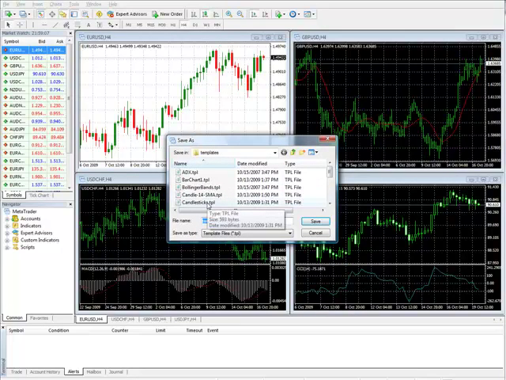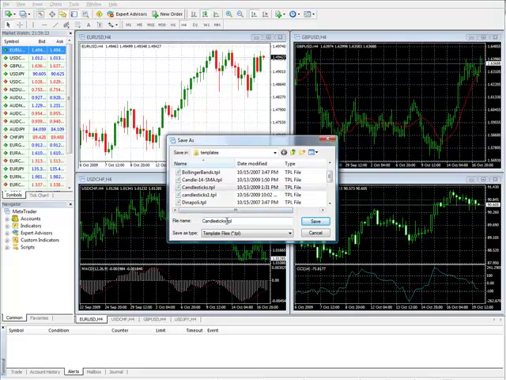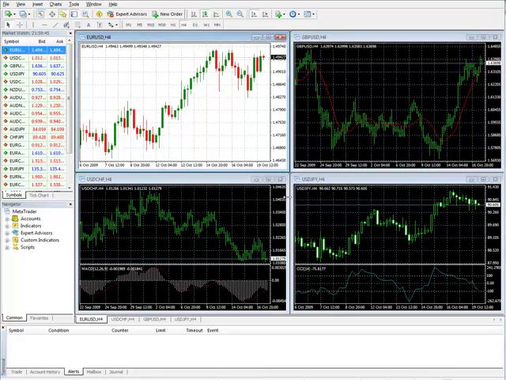Now I've already created this. So for candlesticks, you can call it candlesticks, or you can call it candlesticks 1, whichever you prefer. We'll just save it as candlesticks. In my case, it's going to ask me if I want to replace it because it's already here. In yours, since candlesticks is not there, you don't want to replace it. But let me go back here, and I'd like to change this to candlesticks 1 with a capital C, and let's save that. Okay, tells me it already exists, no problem. There we go. Now we've saved that as candlesticks 1.